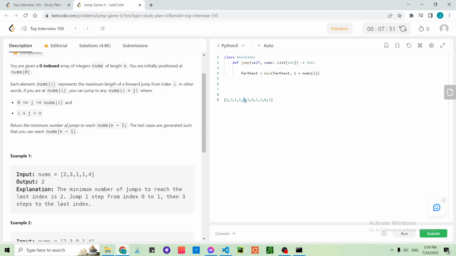So that same thing. Okay, so it takes minimum 2 steps to reach this 4, and now we're at 4. 1, 2, 3, 4. We can reach this. That means it takes minimum 3 jumps to reach this.